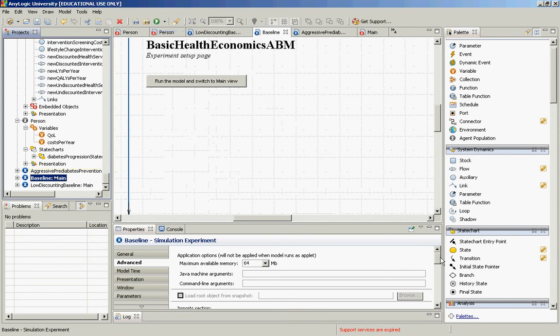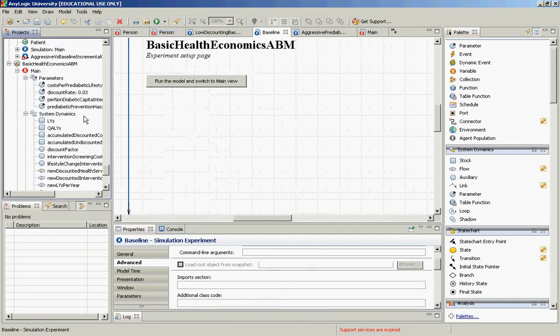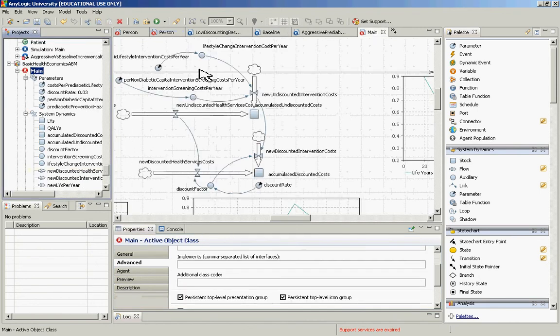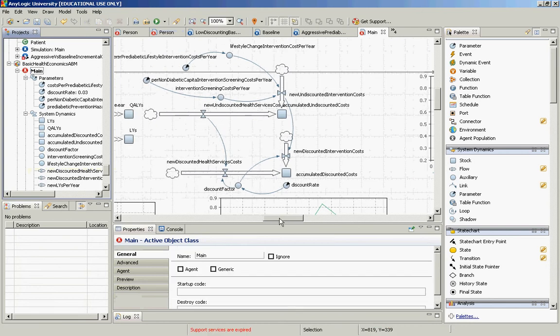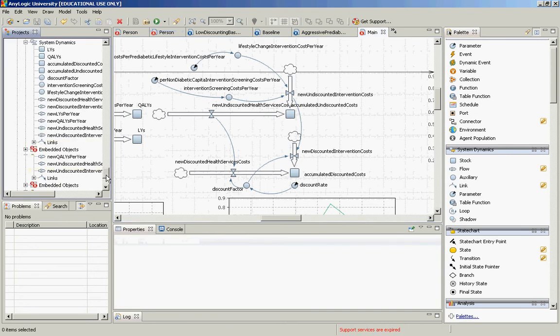So when we investigate, we had parameters associated with those interventions, and specifically there were two parameters. One, a screening cost to spot individuals among all non-diabetics, people known not to be diabetics. How much cost is being borne per year to try to find pre-diabetics, and then some cost to undergo lifestyle changes for those pre-diabetics who are identified.